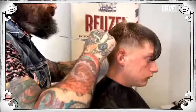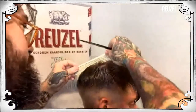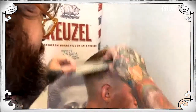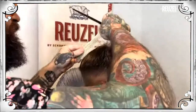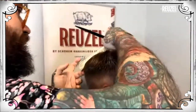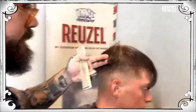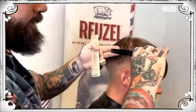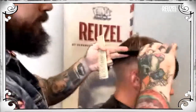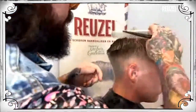Now I'm taking another panel out of that section that I just did, and I'm going to over-direct all that hair back over to my guideline. It's pretty close for the most part, but I want to make sure. So sit my comb in that parting and pull all that hair down. Find my guide and just refine that a little bit by taking off the extra hair.